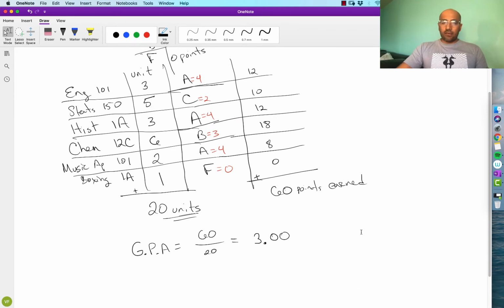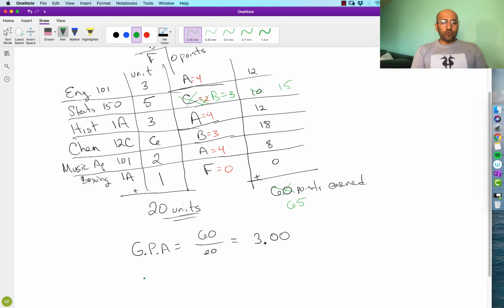Let's say that there was a mistake somewhere. Let's say that instead of a C, he goes back and looks at his work and decides, oh, wait a minute, there was something that wasn't graded properly for the final grade, so maybe that gets changed to a B. Let's see how that affects things. If instead of a C, that's actually 3 points now, that means that 5 times 3 is no longer going to be 10, that's going to be 15. So we add 5 points. That means that their total is no longer 60, it's now 65.